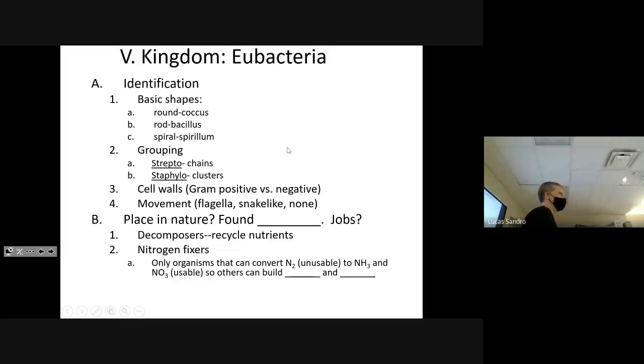Proteins, DNA, and RNA. That's what goes in those blanks. Proteins in one blank, DNA and RNA in the other blank. Those are pretty important to life, right? Can't build them without nitrogen. So we're not here without bacteria, because plants aren't here without bacteria, and we aren't here without plants. And of course, anything in an ecosystem that's not an apex predator, and bacteria aren't that, is food for something, and bacteria is food for a lot of stuff.